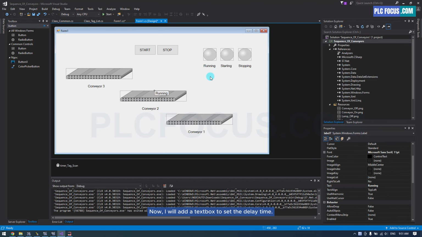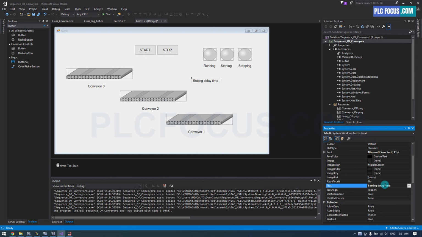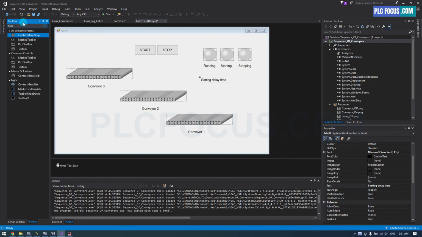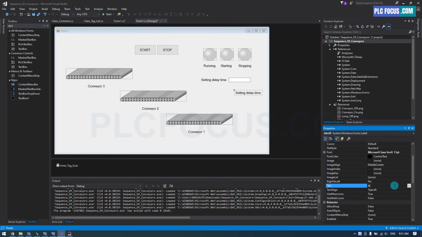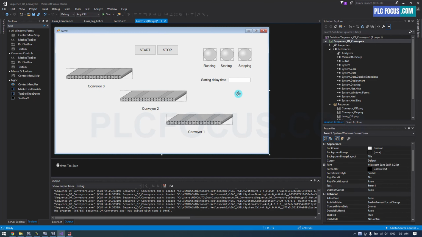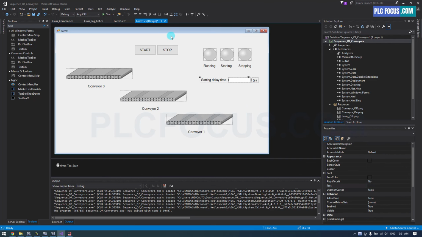Now, I will add a text box to set the delay time. Use the text box feature on the toolbar. I will copy for the actual time display text box.